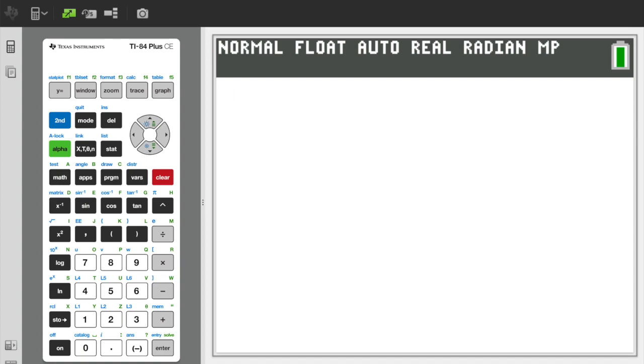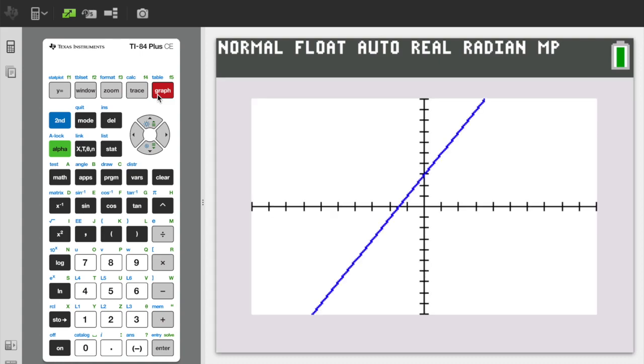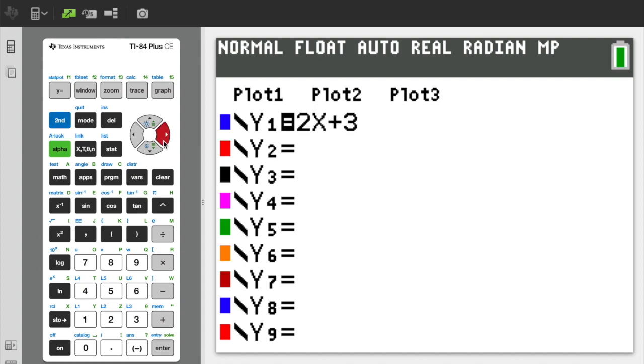So to do this on the TI-84, we're going to start by graphing our function just like normal. I'm going to go through and maybe I'm graphing, say, 2x plus 3. So if I hit graph, our graph is just going to graph like normal. If I want to restrict this to, say, just x values greater than 2, there's a way we can do this, so I need to start by making sure I'm all the way at the end of my function.